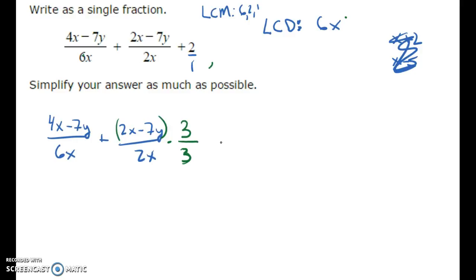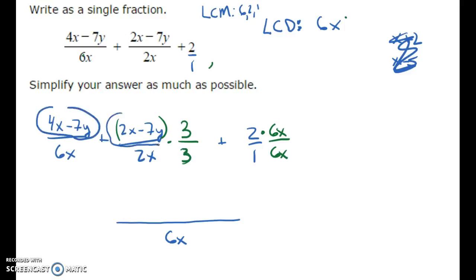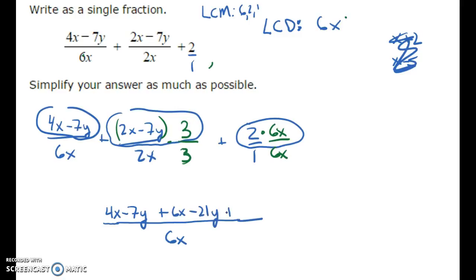And then for this other fraction, it's got a 1 on the bottom. I need it to have a 6x, so its bottom gets a 6x, and its top, to keep it balanced, also gets a 6x. Now that we're at this point, we can stop thinking about the denominator completely. The denominator is going to be 6x, for sure. It's just a matter now of taking each of these separate expressions we've created and simplifying them. Whether it's distributive property or straight multiplication, that's what's going to happen. This first thing is 4x minus 7y, this second part is positive 6x minus 21y, and that last part is another 12x.